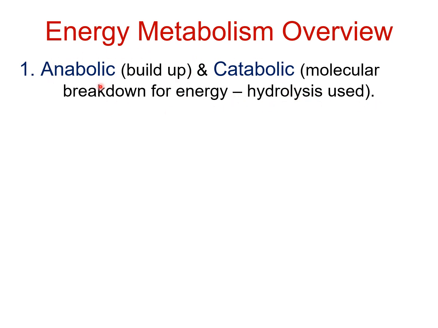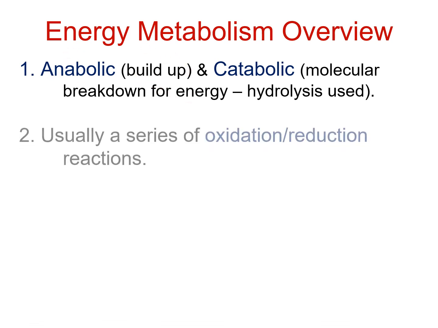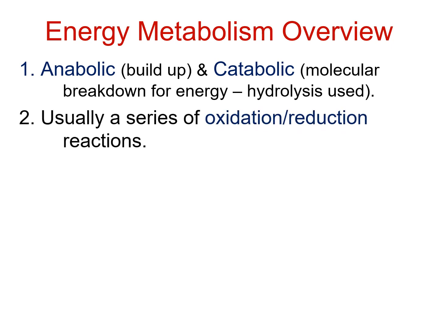I'm doing this one first because catabolism releases energy and provides material for building up, which we call anabolic. You might have heard of anabolic steroids. That causes increased muscle mass. Anabolic reactions require energy in order to make larger molecules out of smaller ones. We're going to talk about these terms here, oxidation and reduction, otherwise known as redox, and we'll explain that in a second. There's a simple concept for you to have some basic understanding.